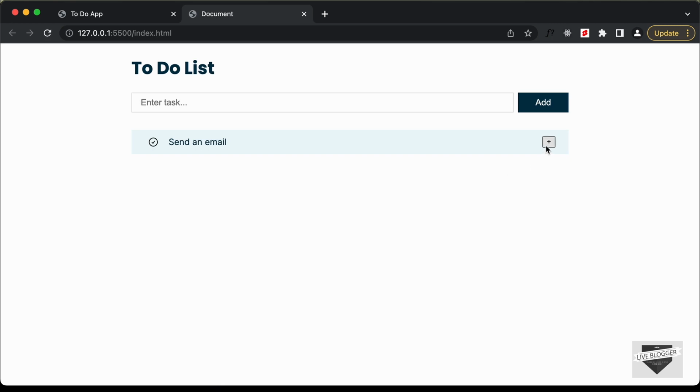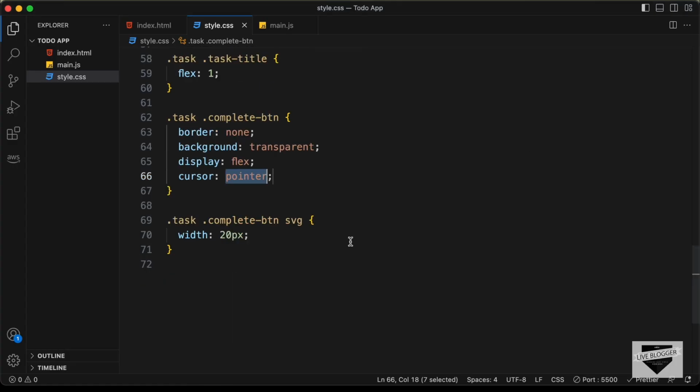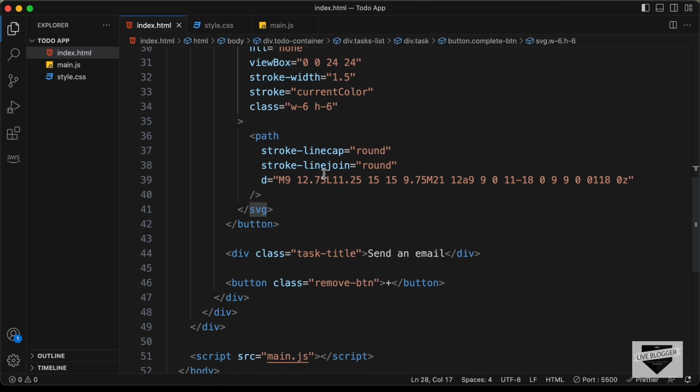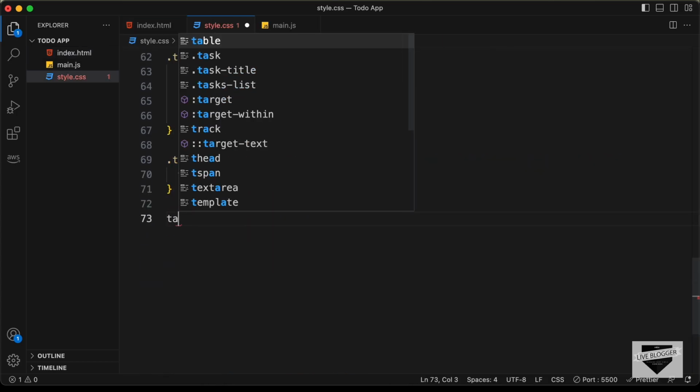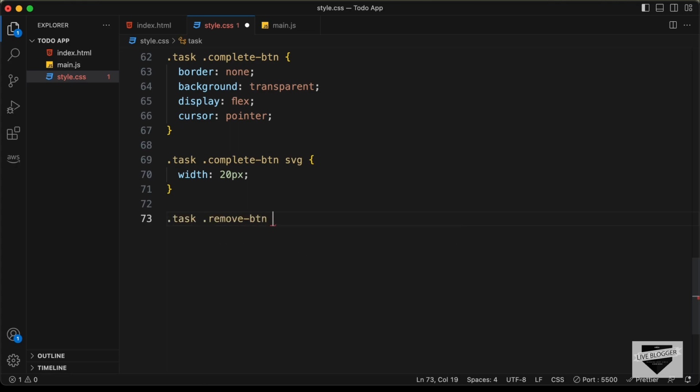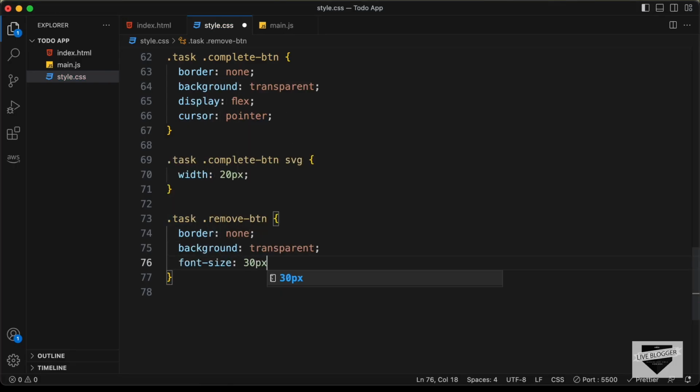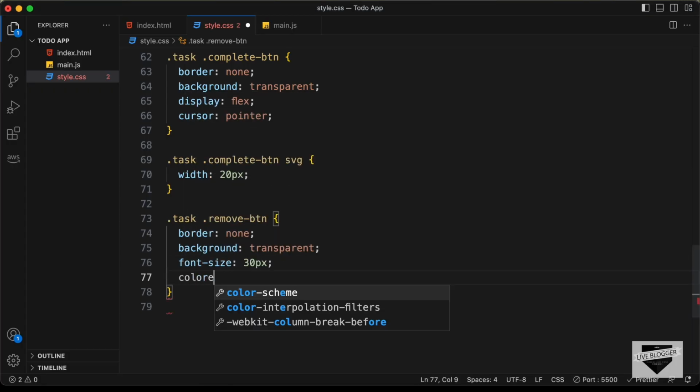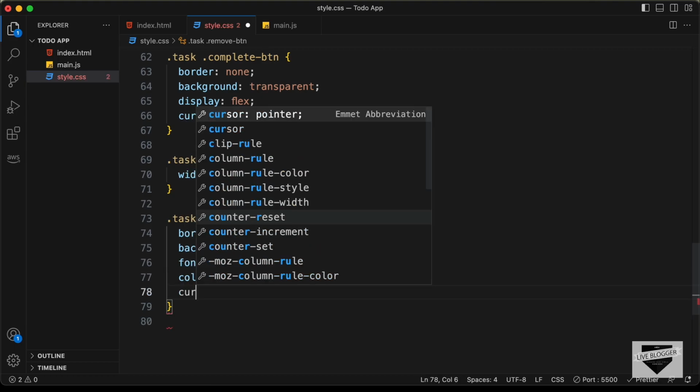Now let's style this remove button over here. So for that we have this button with a class of remove btn. So here I'll just type .task .remove-btn, and first of all let's set the border to none, and let's set a background color of transparent for this as well, and let's set the font size to 30 pixels, and let's set the color of the text to red, and let's set the cursor to pointer.